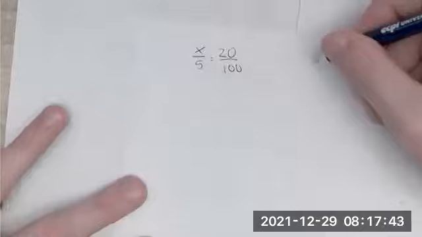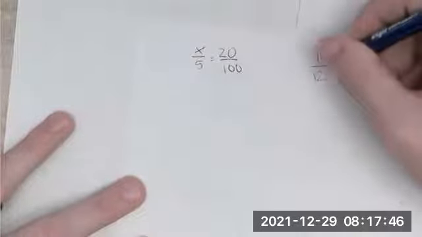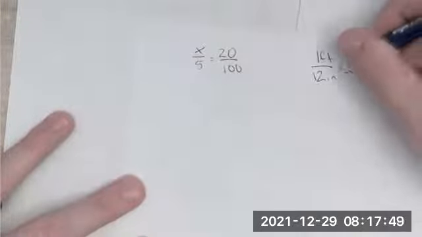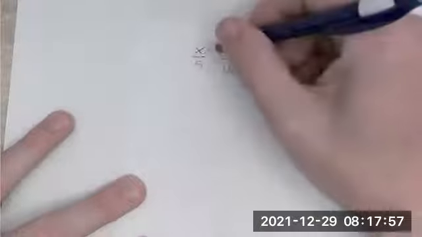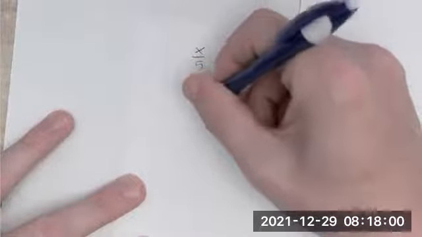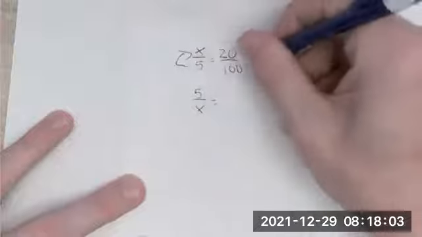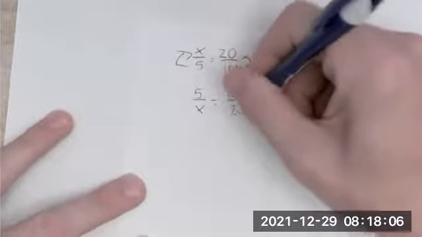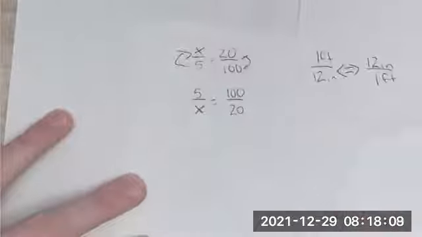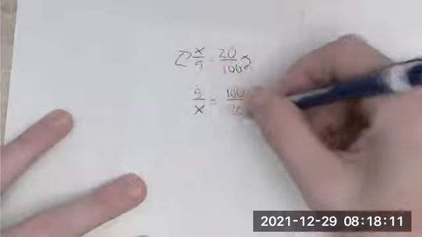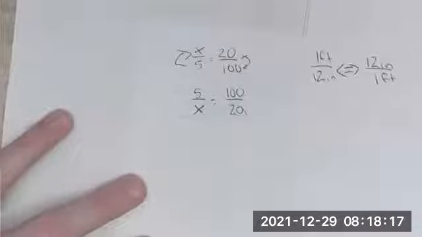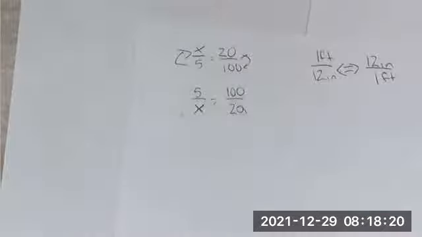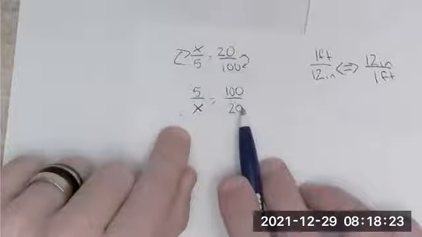But going back to that same idea that if I were to say 1 foot is the same as 12 inches, is the same as saying 12 inches is the same as 1 foot, being able to take reciprocals is one perfect way of showing this. What we're able to say is, well, 5 over x is the same as saying 100 over 20. Now, oftentimes the reciprocal is one of the easier ways to show this. And if we were to cross multiply this, my 5 times 20 is still the same. My x times 100, the same way I solved it is still the same. But what this is saying now is I get the same answer, but notice I've set it up differently. That's another way of setting this up.